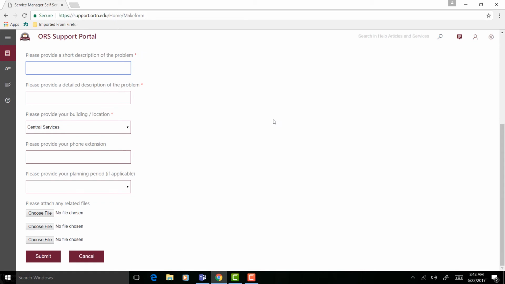Next, we will fill out the remaining form fields and click Submit. As before, you will receive an email notifying you of the request. The request will initially be placed in your incident list and later moved by the support portal to the targeted user's list.